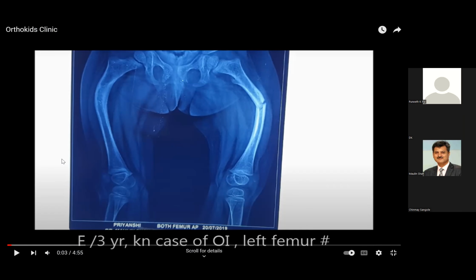I think, thanks Easwer for your time. It was a wonderful session, and you have shown a lot of pathological fractures. So shaft femur fracture is not only from trauma, but also pathologic fracture. There is one last question by Puneet, and Easwer can answer, and then we'll wind up the session.